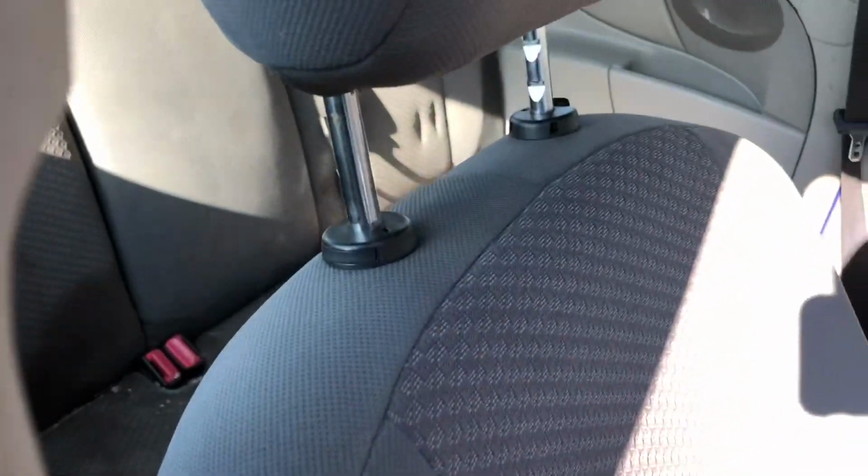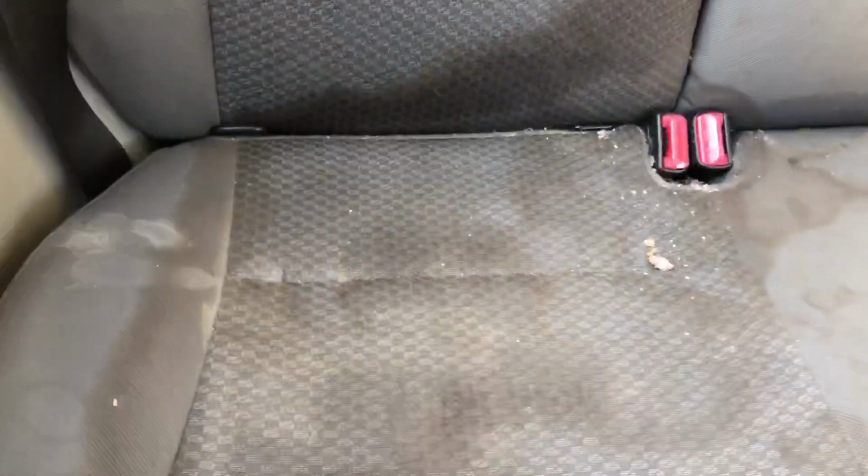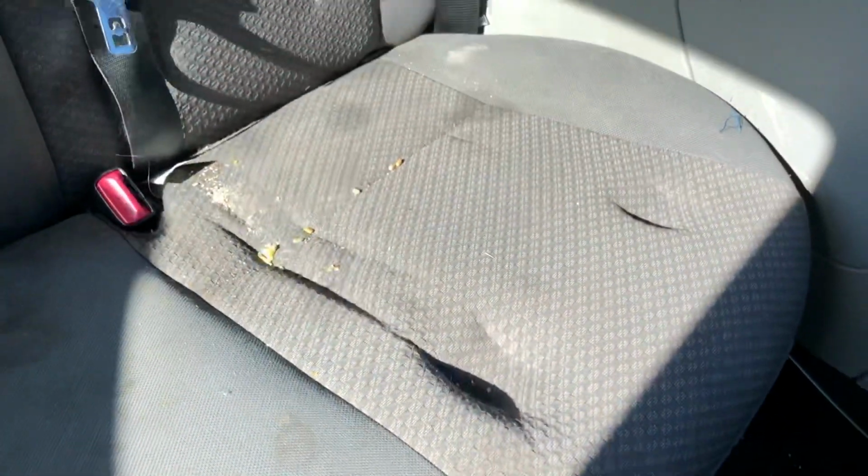Today was a Ford Focus we did. We were cleaning it up and getting it deep cleaned for a client, getting it prepped and ready for sale. As you can see on this car, there is a lot of staining. Apparently the car sat for a while. The back seats are heavily stained, so they will need a lot of pre-treatment, agitation, and hot water extraction to get them looking better and clean.